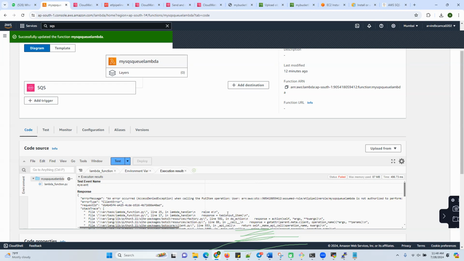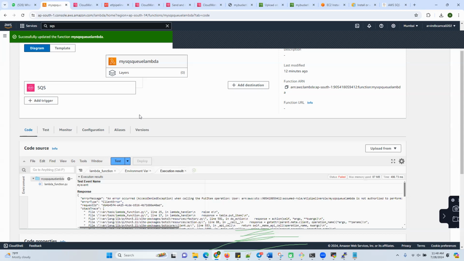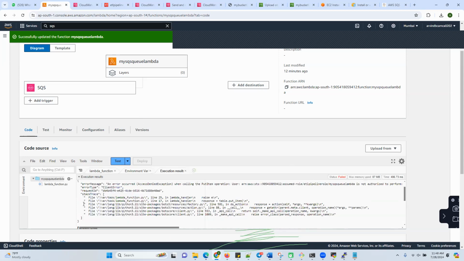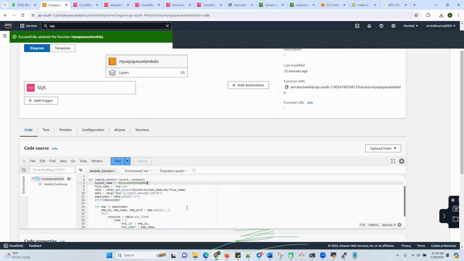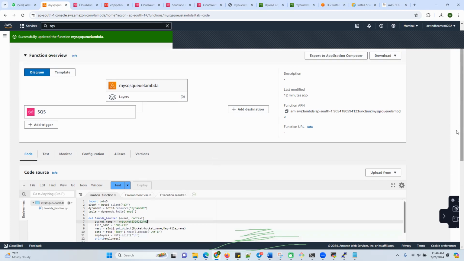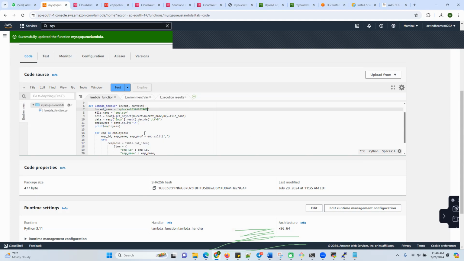So now I'm getting another error. This error is coming like the put item operation is not able to be done. So where is it doing this put operation? Where in this code is it going to write the data? As per this code, where is it going to write data?